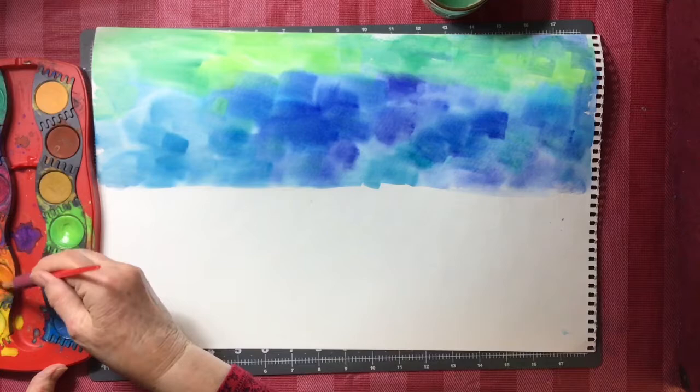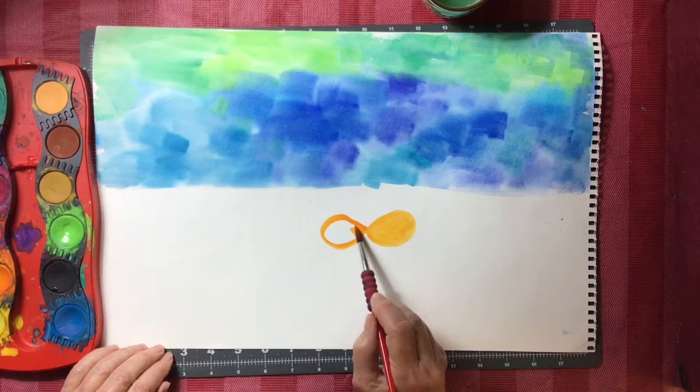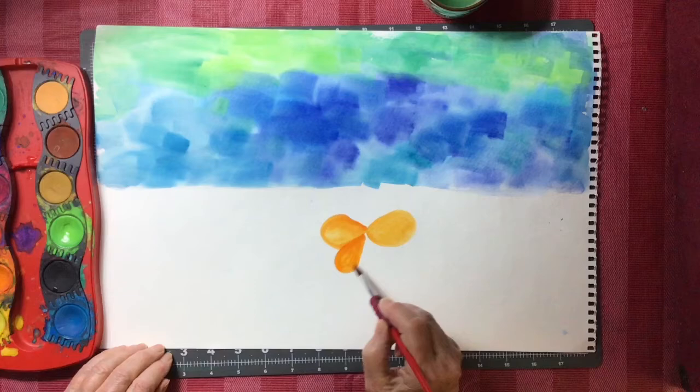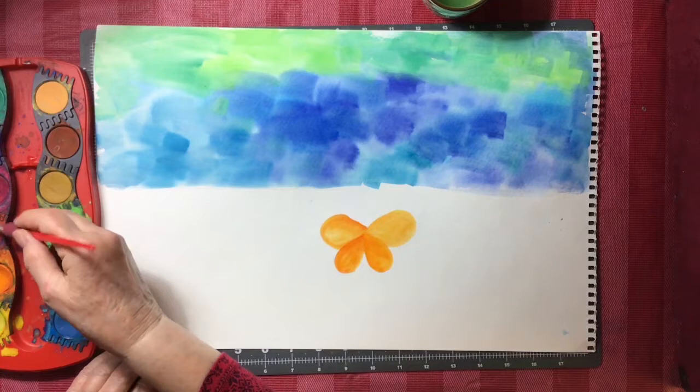Now, my butterflies are shaped by painting down shapes like teardrops. My butterflies that I made here have four teardrops, and I think you know how to paint teardrops, but they're a good shape. So if we put the shapes down, then later on we can add details with markers or crayons or pens.